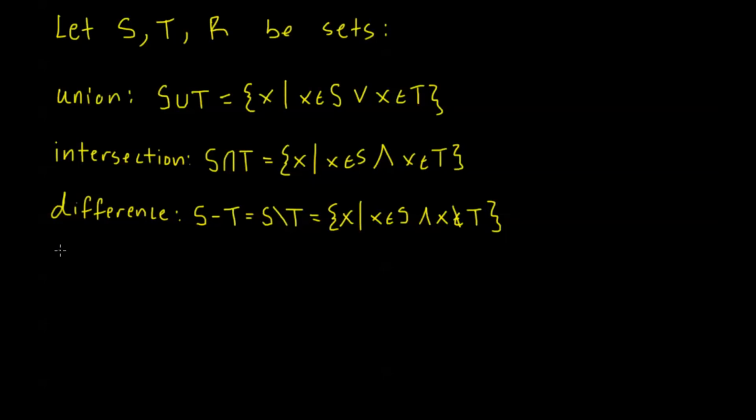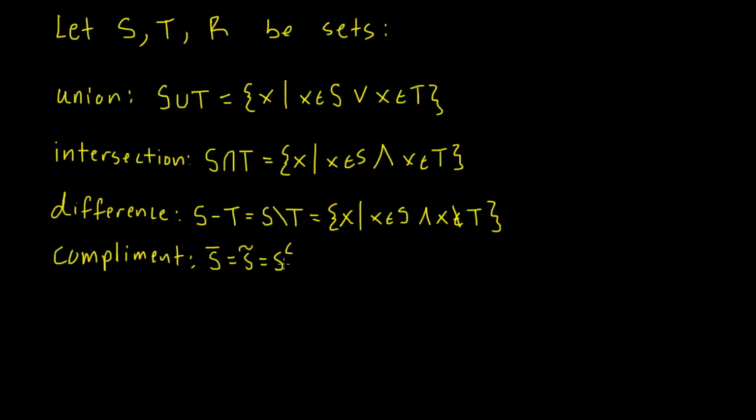Okay? And then one last kind of operation we're going to talk about is called the complement. Now this is denoted a couple of different ways. I could write this with S with a bar. Sometimes it'll be S with kind of this little tilde on top of it, and sometimes it'll be S with this little C. Right? Depends on what text you're using. These all mean S complement.